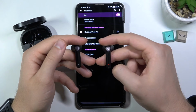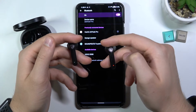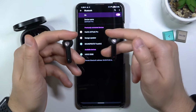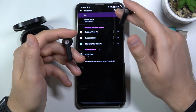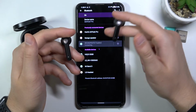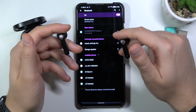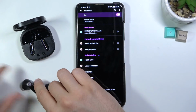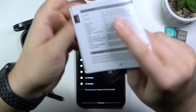And right now, when this right earbud flashes on the red color, and you will hear a notification that they are in the pairing mode, you can refer to the list. Of course, in my case I'm connected, but as you can see they pop up also right here, and I'm connected back.